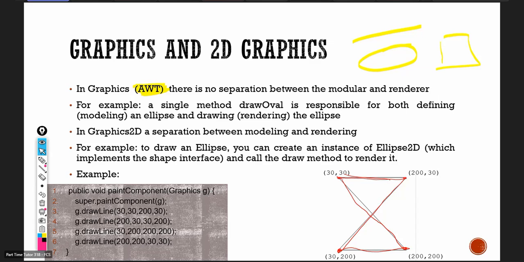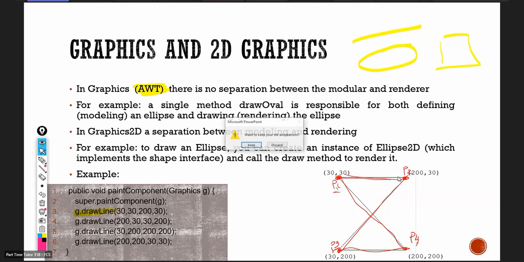The first line can be, for example, from this point to this point. We have P1, P2, P3, P4. The first line is between P1 and P2, the second between P1 and P4, the next between P2 and P3, and the last between P3 and P4. So here I have used just g.drawLine.